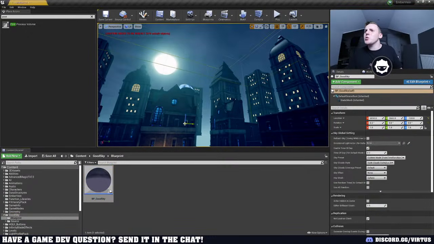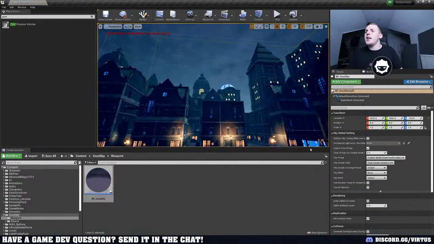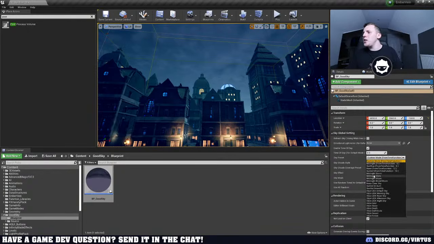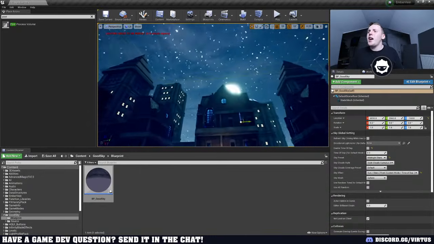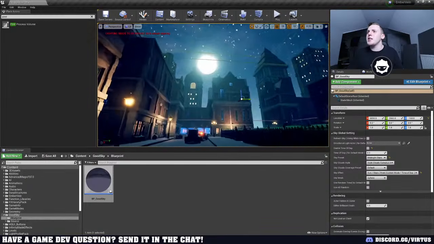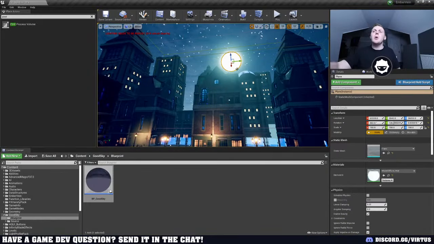So if I go ahead and drag and drop this into my scene here, I can do that. And over on the right hand side, you can see I've got loads of presets, and one that's really cool is our midnight stars. And just like that, I can bring my stars into my scene here, which is really, really cool. And because my moon is independent of our skybox, and I've got it inside of there, we're going to be able to see this on top.